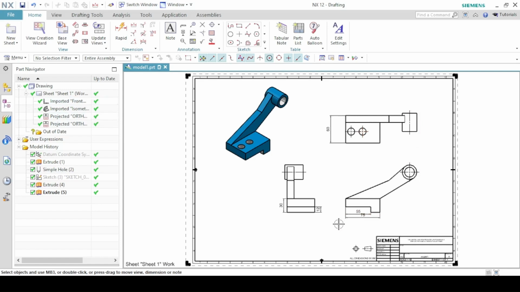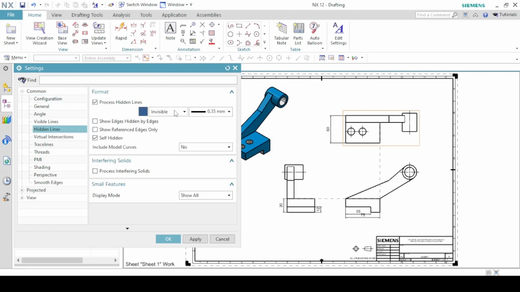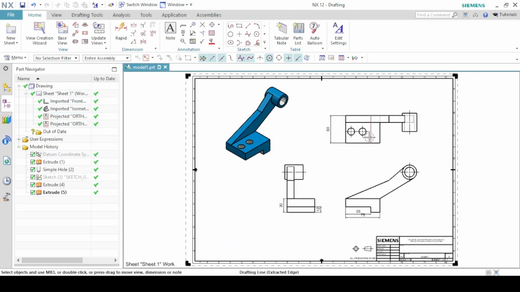Now we have to indicate on the top view that this cut over here goes until the end. So move your cursor here, click on it, click on settings, and we have to make sure the hidden lines are now visible. So you're going to use this dotted line, apply. So as we can see, this cut extends until the end here.